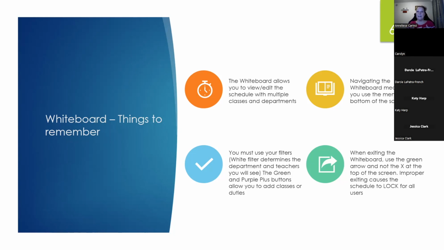The whiteboard is a very helpful tool. It's a great visual tool. The master schedule editor is better for certain things, but it doesn't help you to see your mistakes. If you open the whiteboard and you view the whiteboard, there are things that will jump out at you as mistakes that you don't see in the editor.